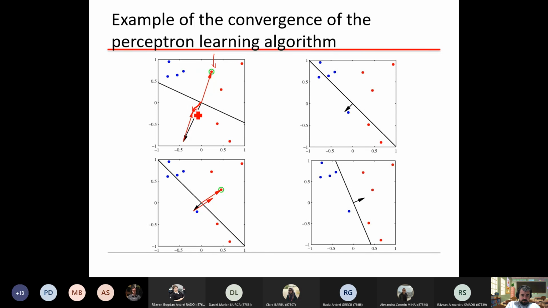Okay, so this is the new set of weights that is shown in here. This is how we obtained it. And now we take the next, and we see that again it is not correctly classified, and we take the feature vector and add it to the weights vector, and now we have a new resultant. That is this one represented in here, and now all the points are correctly classified.